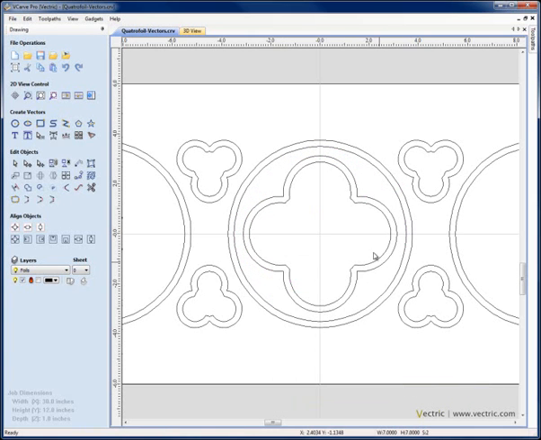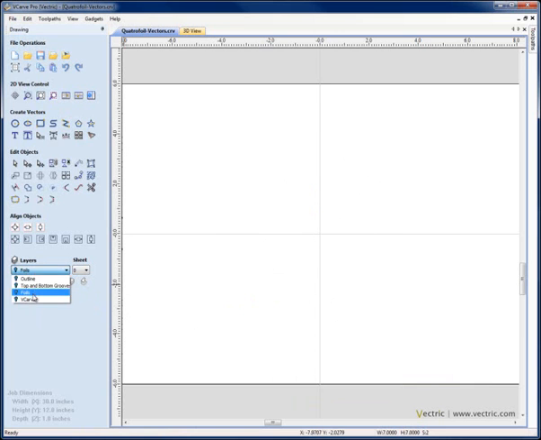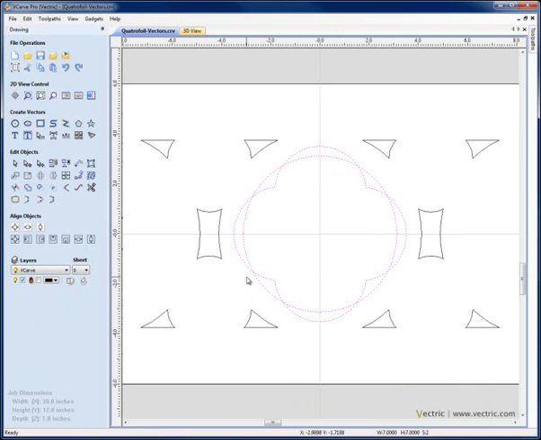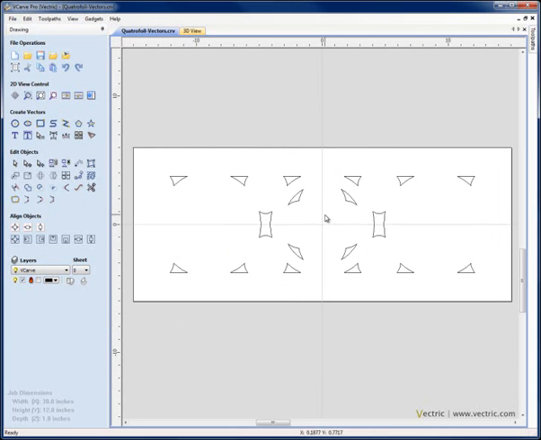Now putting something on the layer doesn't automatically switch it on. So if I now want to work on that layer, what I should do is come over here, switch off the foils layer and go down to the V-carve layer and switch that on, where we'll see those vectors I've created, and I can see that the V-carve layer is now selected. Next, I can go ahead and select the circle first, shift and select this other shape, and we're going to go and subtract vectors to leave us with the pieces we want for those inner shapes there.